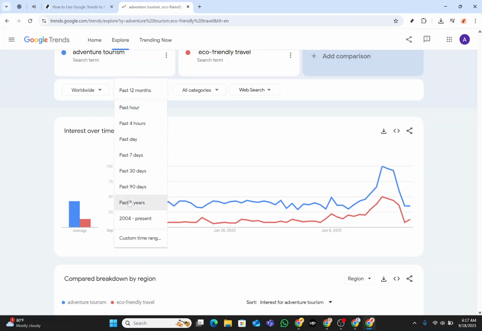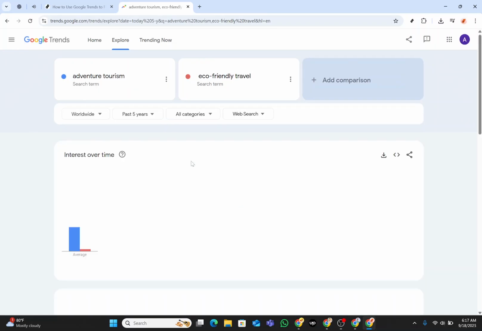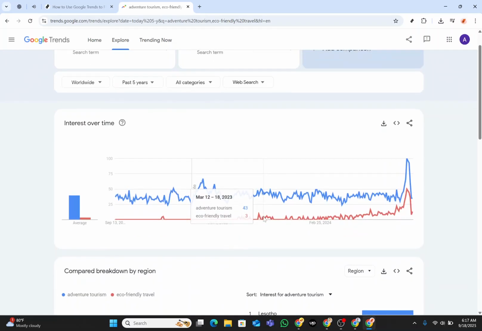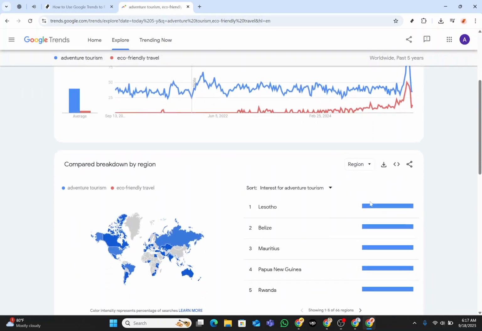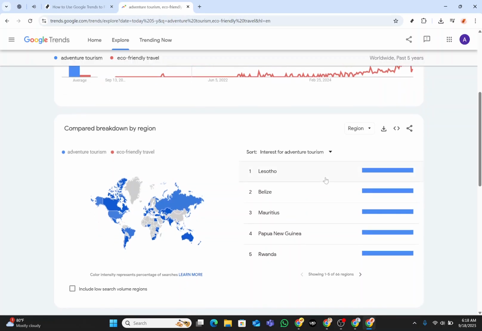Finally, wrap up your exploration by scrolling to the Related Topics and Related Queries sections. Here you can get a sense of what rising searches are happening in these countries, which can provide great content ideas like best hikes in Montenegro, and also spot consistently searched items, which may guide further research or travel preparations.